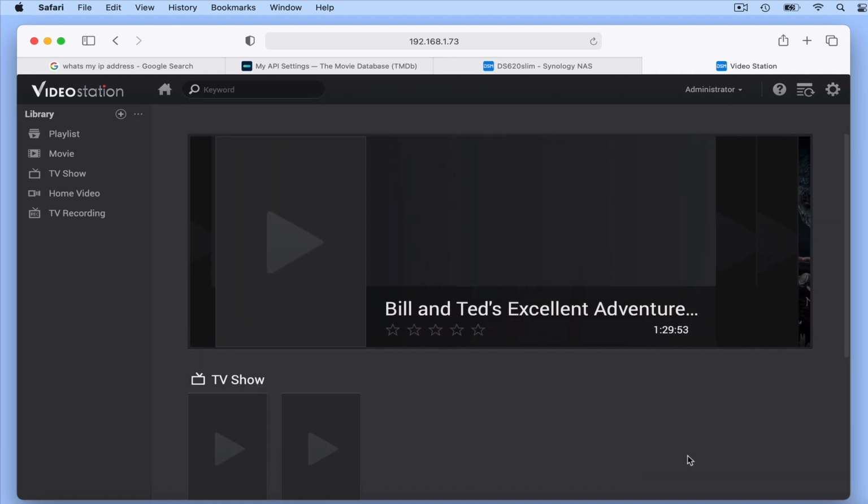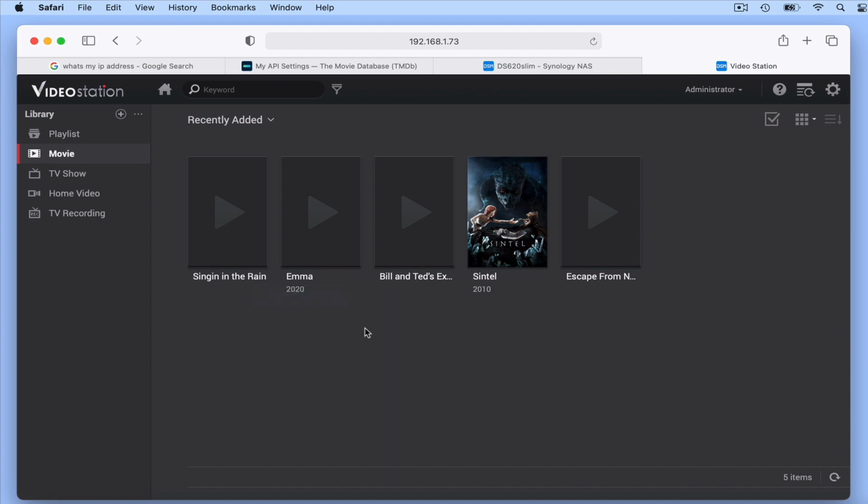unfortunately the content in Video Station will not automatically update itself, so let's test that our plugin actually works by updating a movie. When we highlight a movie, a series of icons will appear. By selecting Options, and then from the drop-down menu choosing Edit Video Info, an Edit Video Info panel will open.